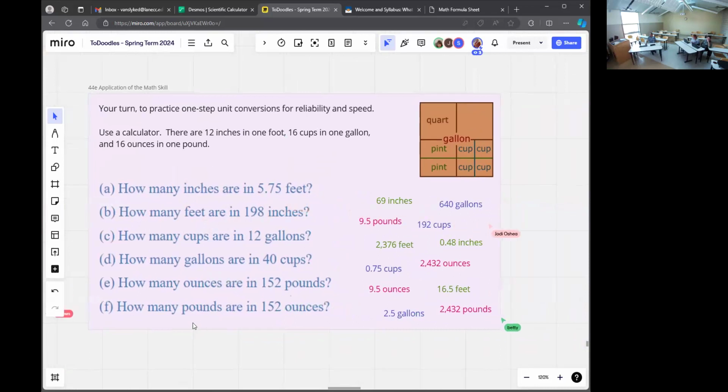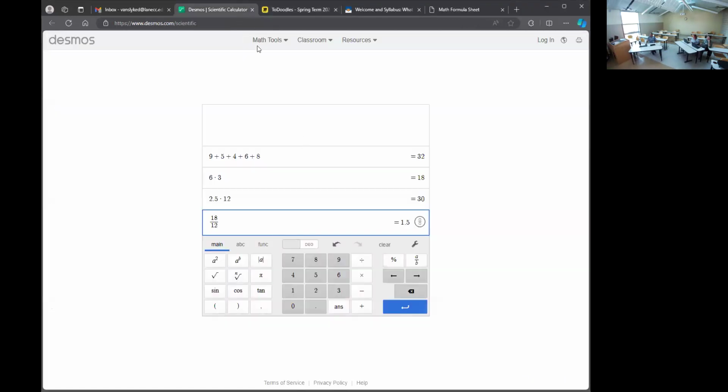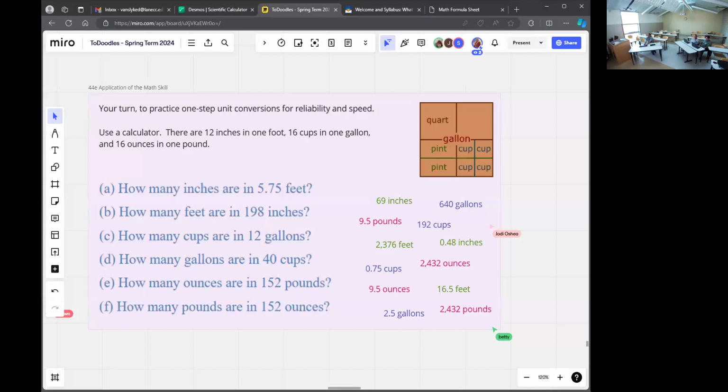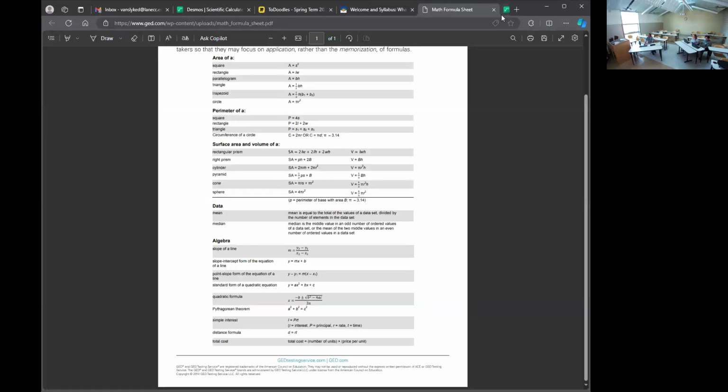Okay, so it's your turn to practice with these. Use a calculator if you want on your computer, use a calculator if you want on the web page. If you have a phone, you can use that calculator. From my other phone. And I'm gonna put it in chat if Betty wants to use the website one. Yeah, the link works, okay.